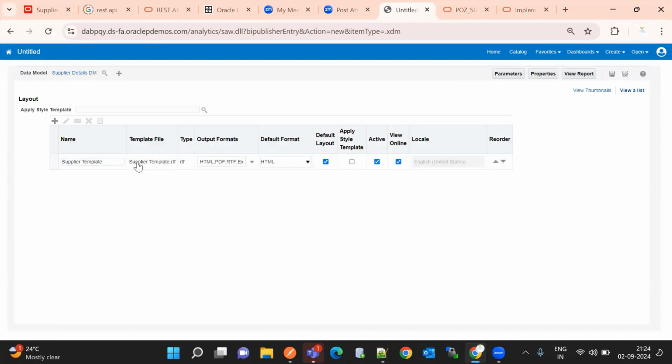Under the view list, we have the template name, template file name, and also type, and we have the output formats. In output formats, we have HTML, PDF, RTF. Based upon the client requirement, we enable those output formats. Let's say, for example, when we get the report, initially it comes in HTML. Now, if you want to convert into CSV, or else we can convert into Excel. If you want CSV format or XML format, we can enable those options also. Then click on Save.